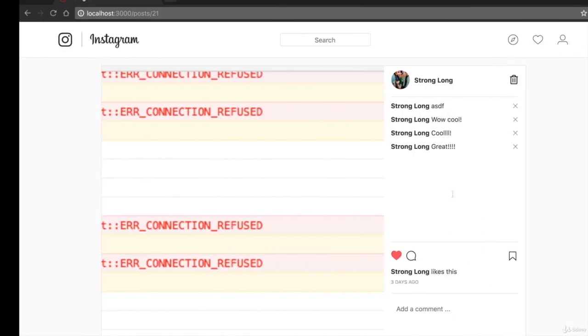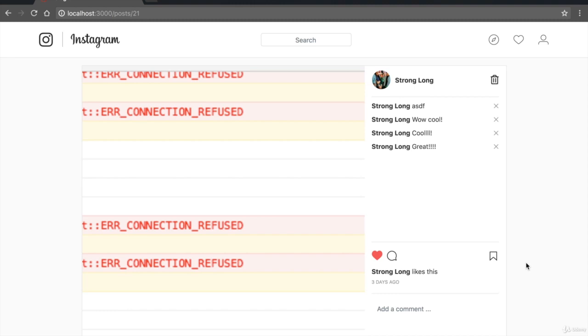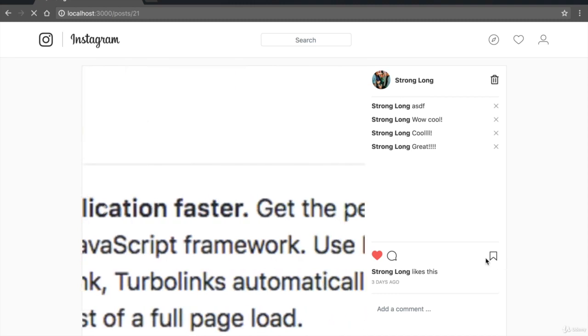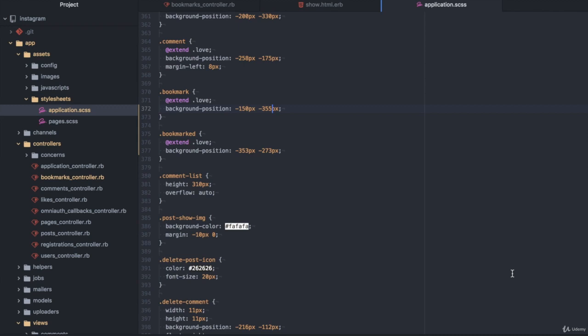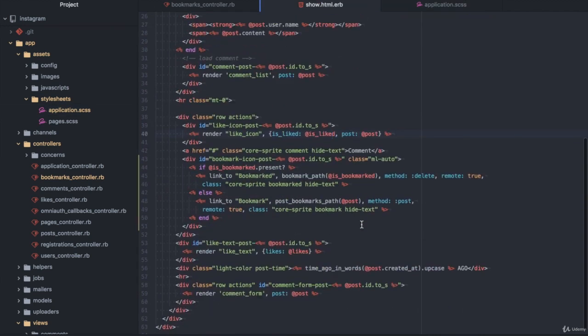Save it. But I see it's a little bit moving. And wait a minute. Create it. Yeah, it's not moving again. Alright, we're good now.